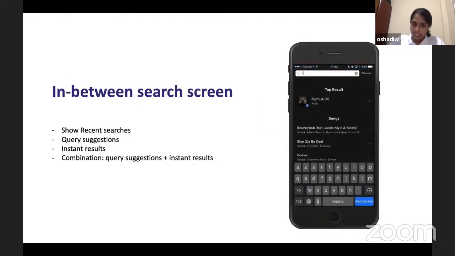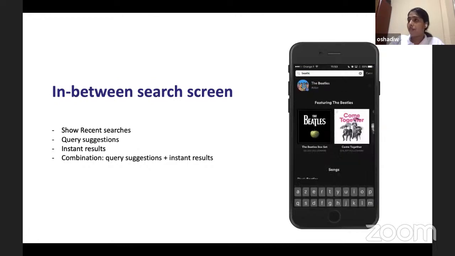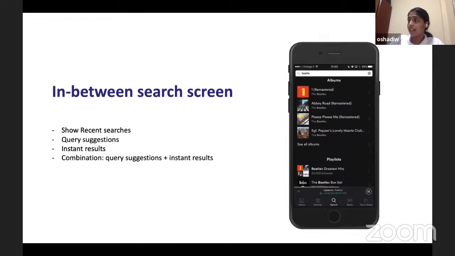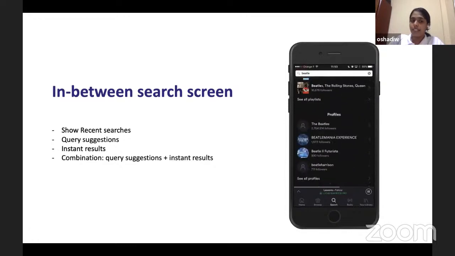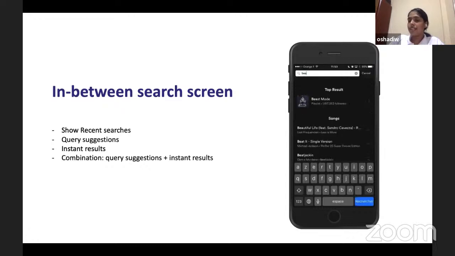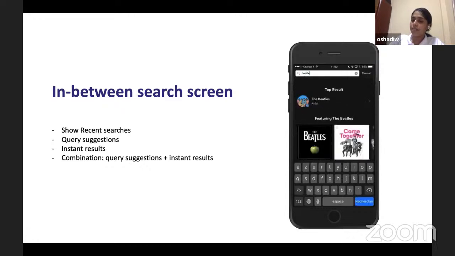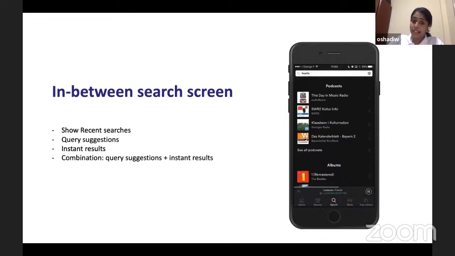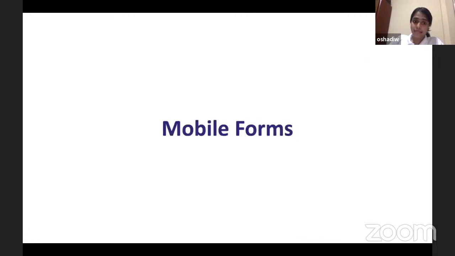And if we take the search results, when we type half of our text and the app can suggest more things, that increases usability. If we can show recent searches, suggest categories, suggest new queries, that will be really helpful for the user. So that's the main thing in the search screen.